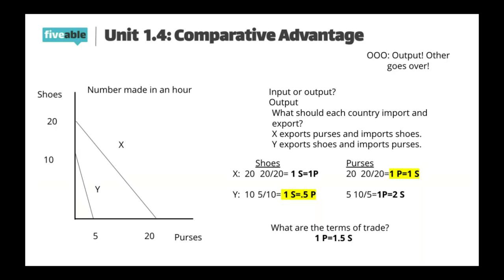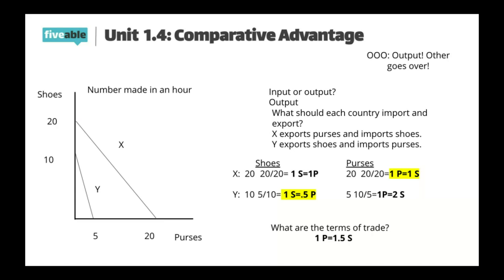So what should each country import and export? Okay, let's get our terms right here. To import something means that the country brings it in, that it's going to buy it from the other country. To export something, like exhale, that you're going to breathe out. Export means I am going to sell it. I'm going to send it to another country. So in this situation, the other goes over.